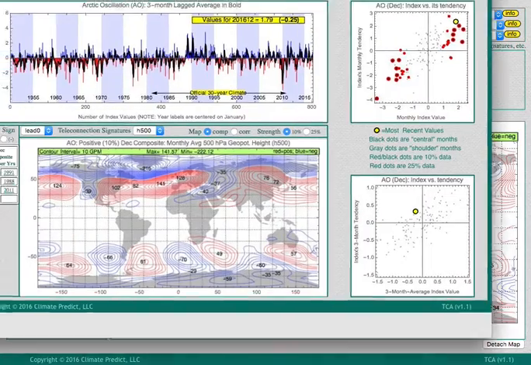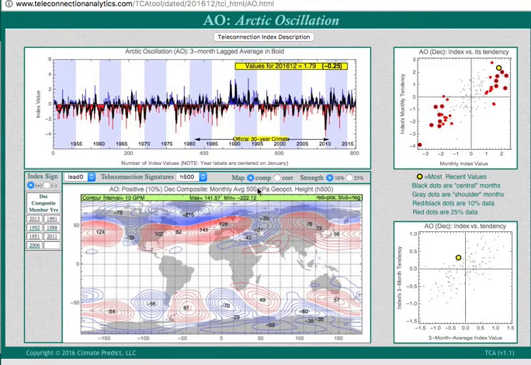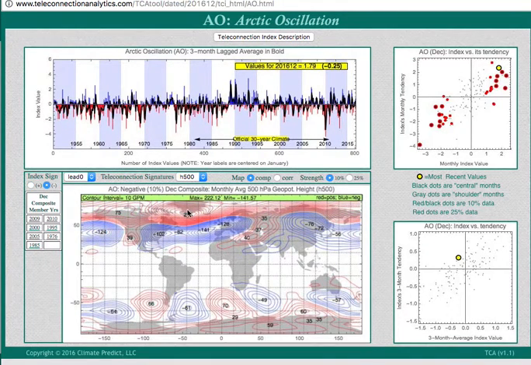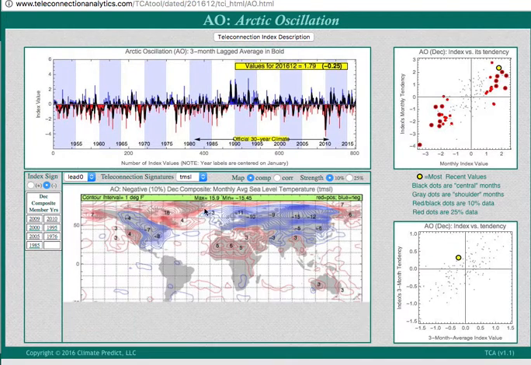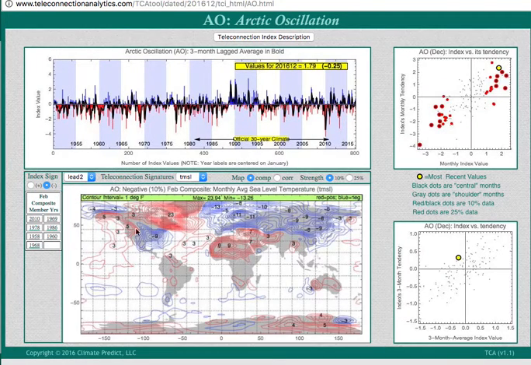We can see, for example, the Arctic Oscillation Index. Typically, when you have a negative Arctic Oscillation Index, you have blocks over Greenland, this red area here, and also across the Pacific Northwest and up across Alaska. And what does that mean when you have a negative index, a block over the North Pole? You tend to have cold weather. We can even go out 2 or 3 months in advance to see the cold weather.